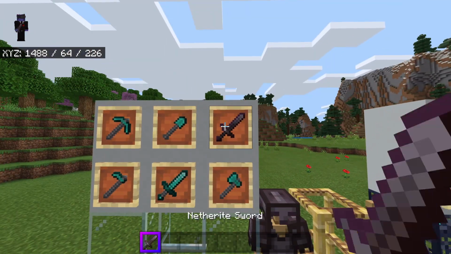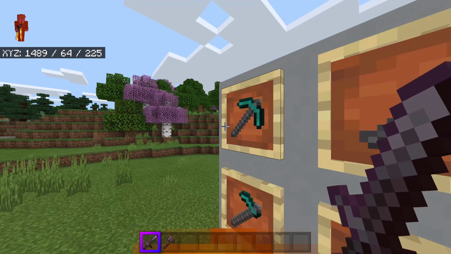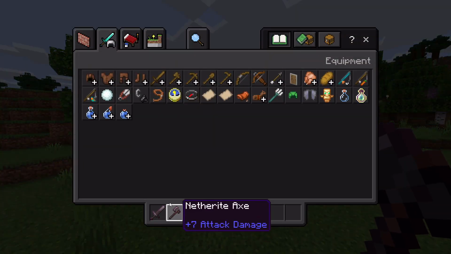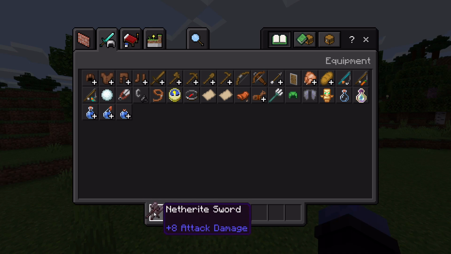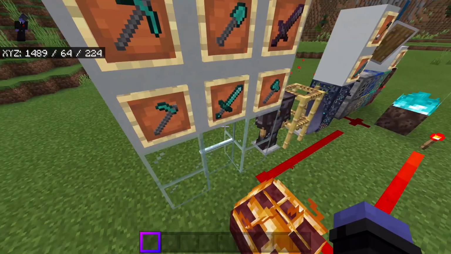And then the netherite sword, the handle of it is adjusted to match the handles of all of the other netherite tools. You can see that little gray portion of the netherite axe handle, that is put onto the netherite sword handle. I just thought it was a nice continuity thing.